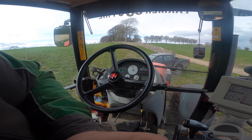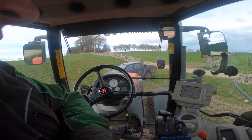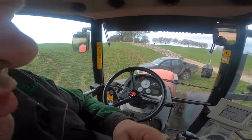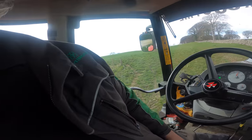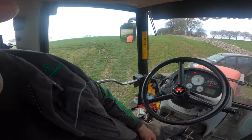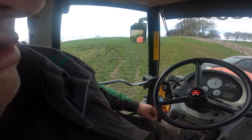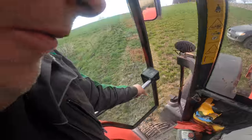Very important on an air compressor when you're working a slurry to have a non-return valve, and better still if you have two. That's it, just rev up the tractor and he'll be blown out in a couple of minutes. Only takes a couple of minutes. It's huge air pressure, huge. I'll just show you what's coming off the compressor there now.